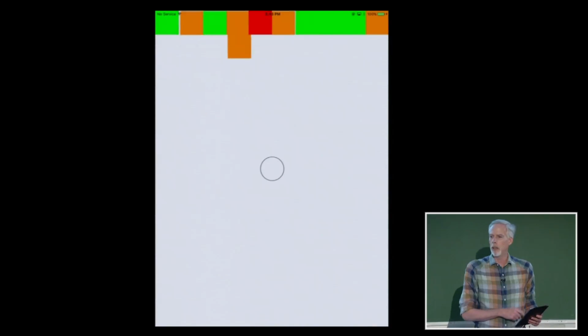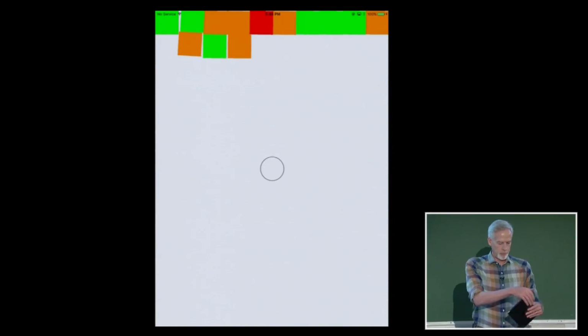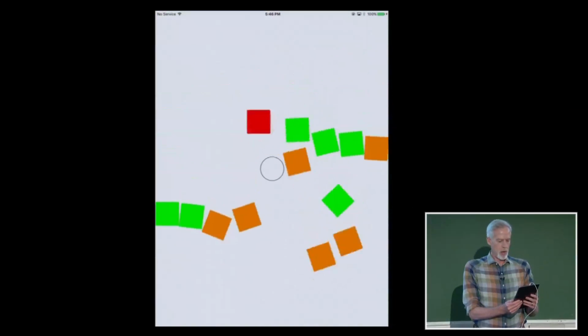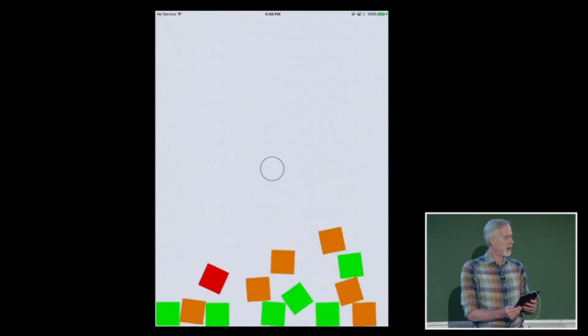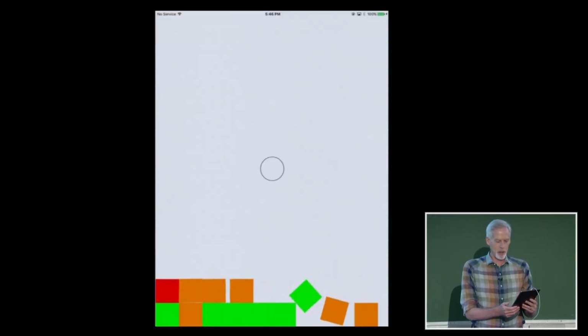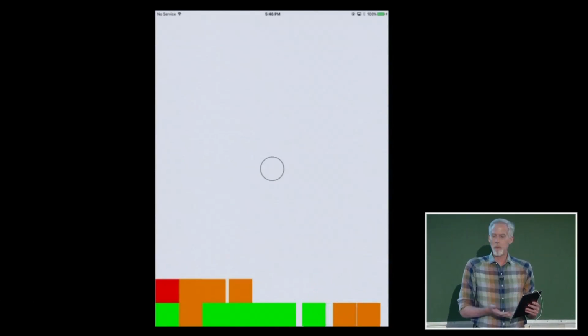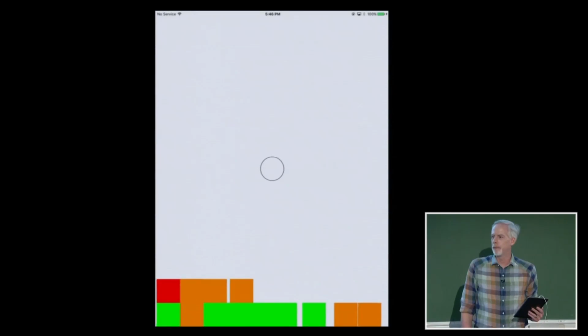If I tap, oh, it's not working. What's going on here? Why wouldn't that be working? I got the gravity going on there. Maybe if I turn my thing upside down. Oh, whoa! That worked. I turned my iPad upside down and all of a sudden gravity seems to be backwards here. Okay, now why would gravity be backwards?